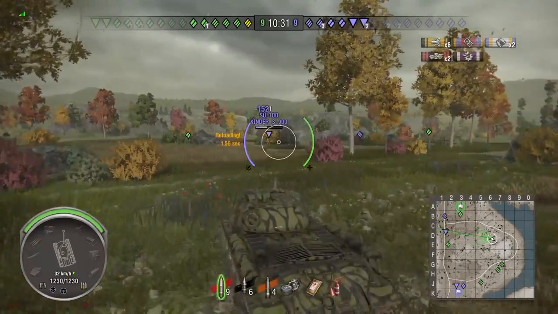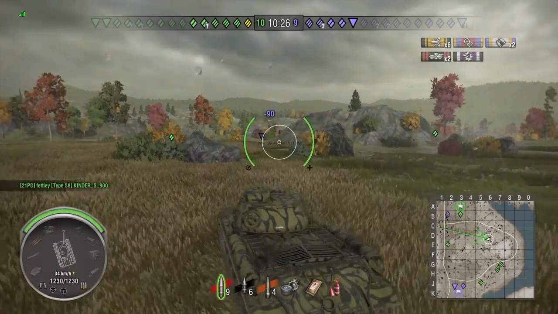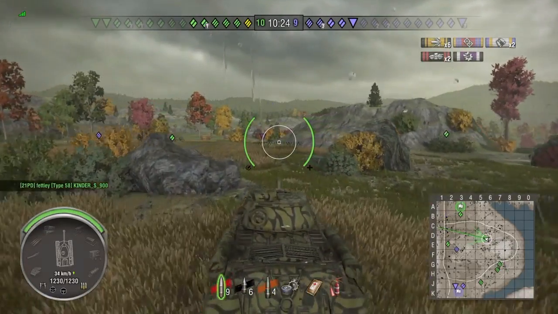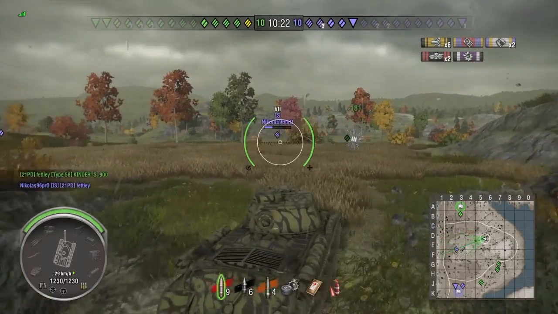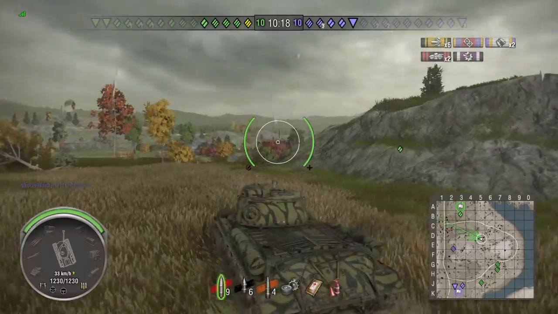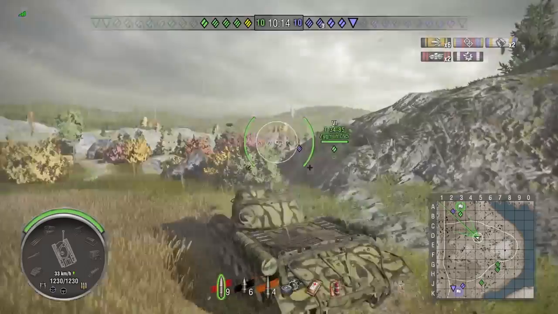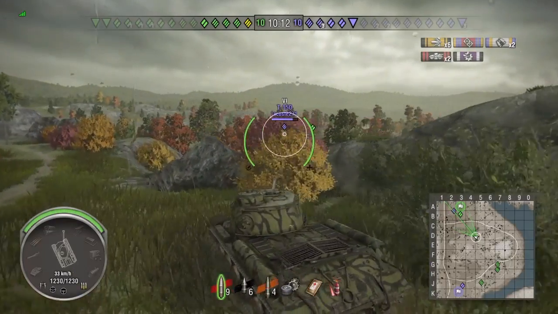So we've got an SU-100 down here. Right, SU-100's gone. That's good news. Those other guys that carried on pushing around the top seem to be approaching the enemy base now. Hopefully they'll take care of the guys there.